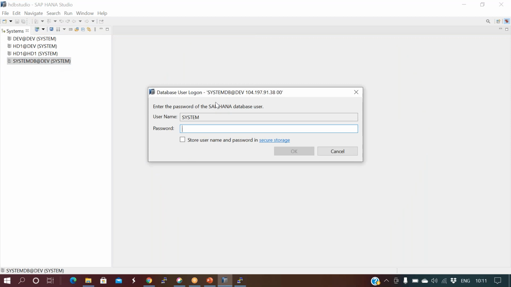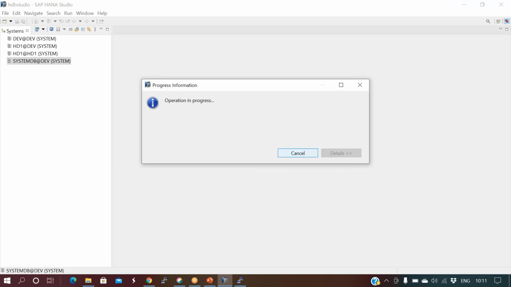I'm logging into the system DB. We have to monitor the system DB and then the tenant database as well on a daily basis. So what to monitor? We'll see that.